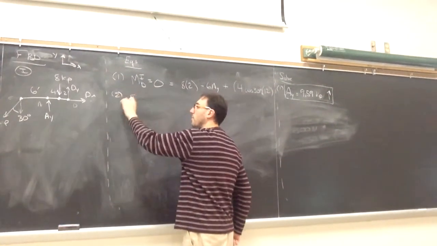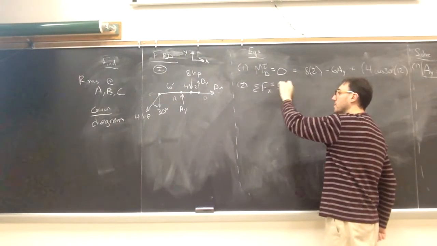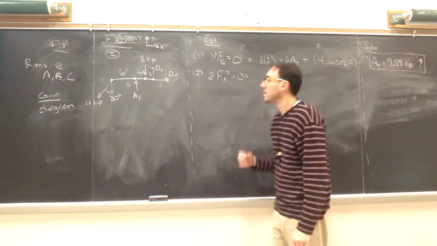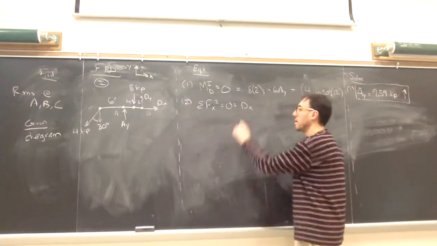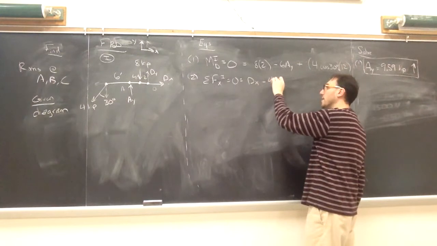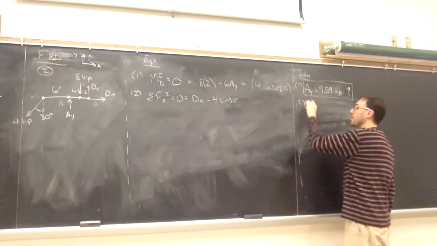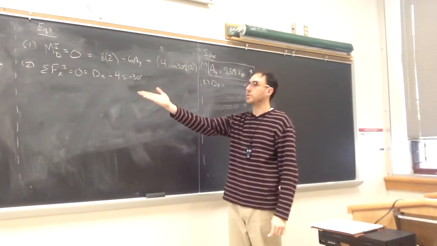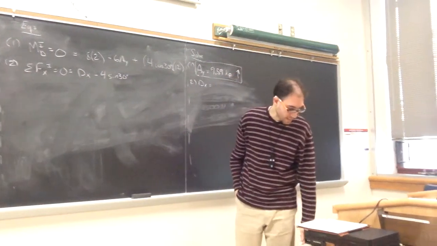And actually, I could have also started with sum of forces in the x-direction would have been okay, because only one of my unknowns has an x-component. In the x-direction, I'll have dx to the right minus 4 sine 30. Only unknown then is dx, which not asked to solve for, but we'll see it's crucial for the next step. dx, I get 2 kip.